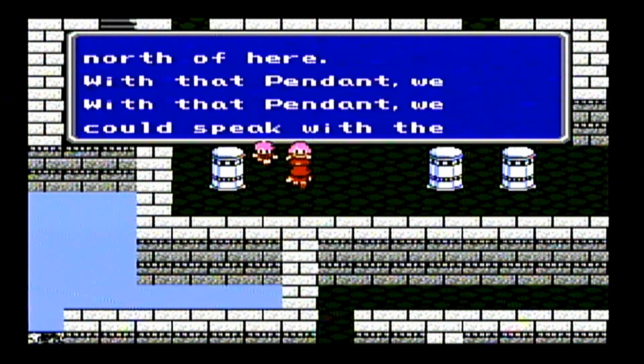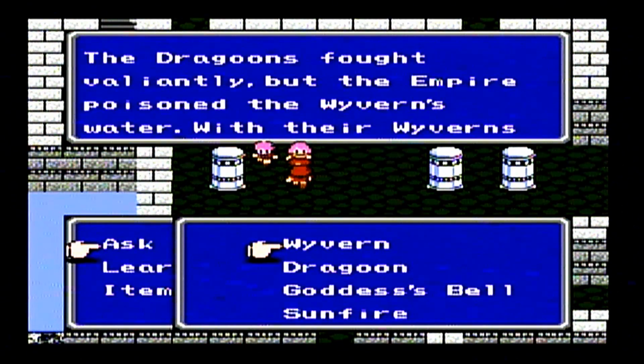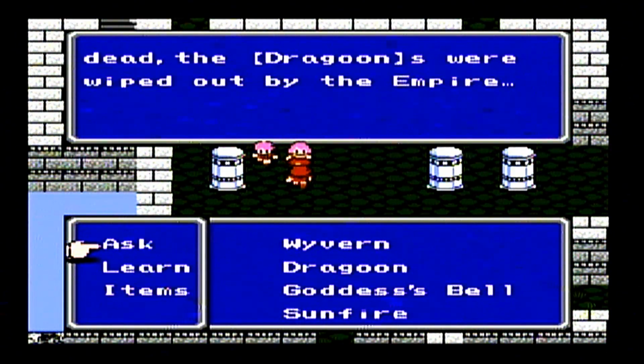Every dragoon carries a pendant. So the dragoons fought valiantly, but the Empire poisoned the wyvern's water. With their wyverns dead, the dragoons were wiped out by the Empire.